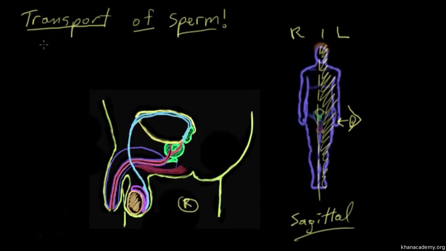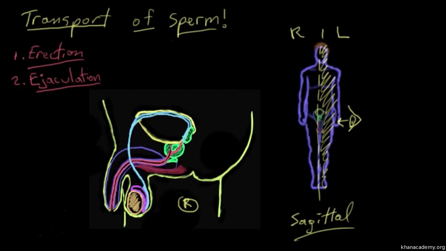And so the bottom line is that sperm needs to be transported out of our bodies. And we do that in males via a two-step process. The first step is called erection. An erection is basically when the penis goes from having very little blood within its core, a state called flaccidity, and I'll write that out, to a state where it's filled with blood. And we call that an erection, when it's filled with blood. And the second step in our two-step process is called ejaculation. Ejaculation is basically the expulsion of sperm out of the reproductive tract.